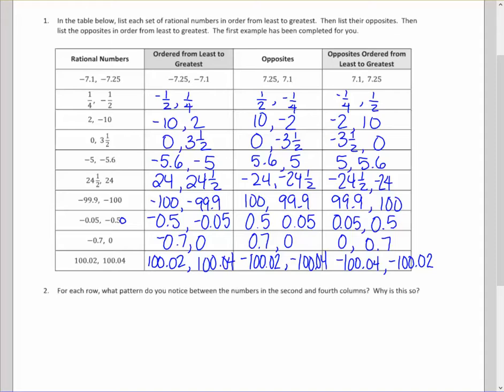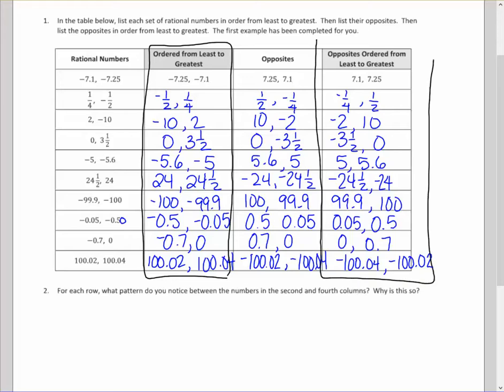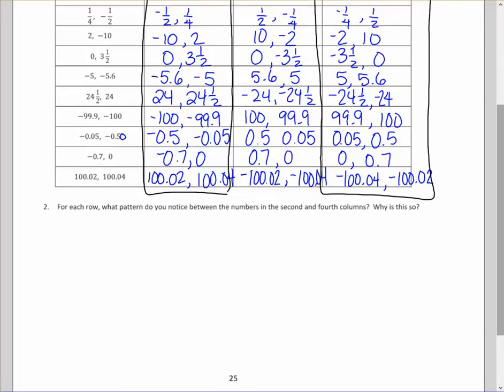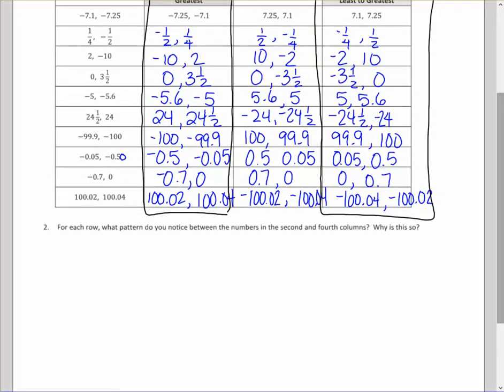Anyway, what I was going to highlight is we're comparing what's going on here. Then we switched it to its opposites, and then we reordered them. When you switch the first column to its opposites, it reverses the order. There are lots of ways of wording that. I don't know if I have the most eloquent manner, but hopefully someone has something quite beautiful to say. You want something to the effect of, when we changed the numbers to their opposites, their order reversed. All right, I'm going to write that down.